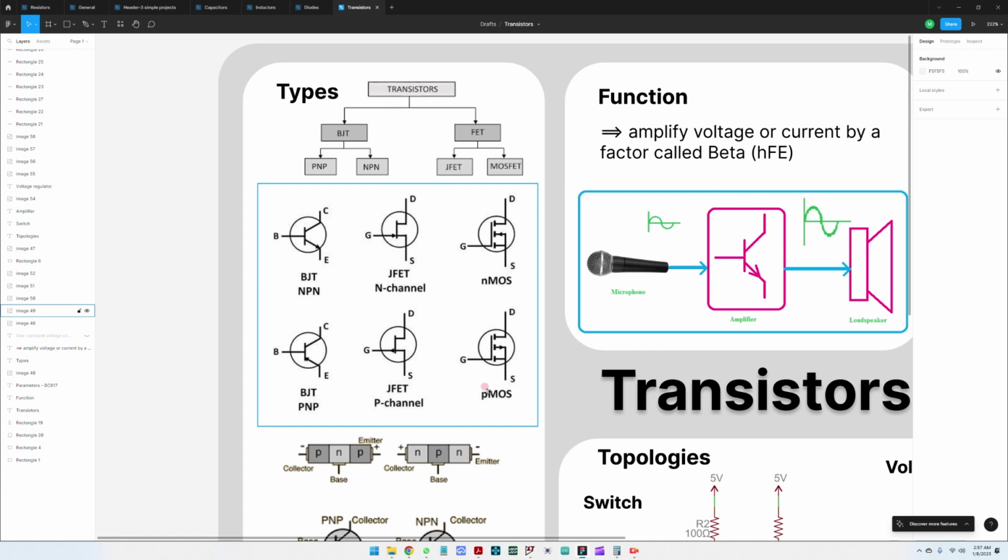Same for the pMOS. So for the pMOS, you need to have a voltage from the source to the gate. So when you have this voltage here, usually if most transistors are power transistors, so here you would need kind of a considerable voltage. They are turned on. So for a bipolar junction transistor, this can open at 0.7 volts between the base and the emitter. For a MOS transistor, you would need about 5 volts, some open even at 10 volts. So you need a much higher voltage here, but they are much faster than standard bipolar transistors.